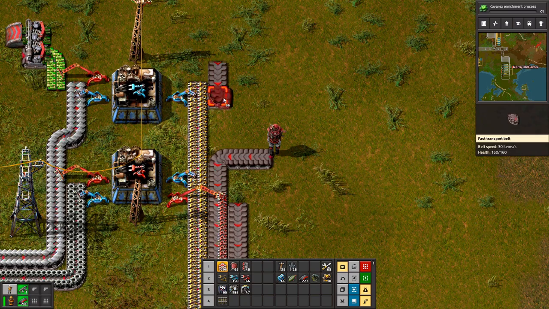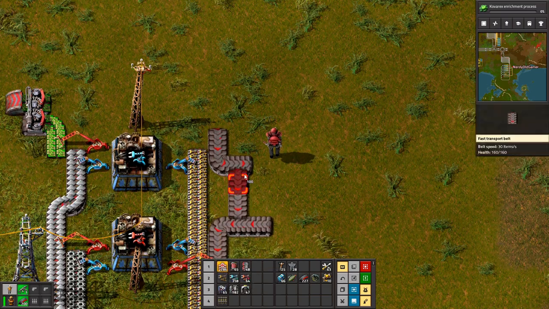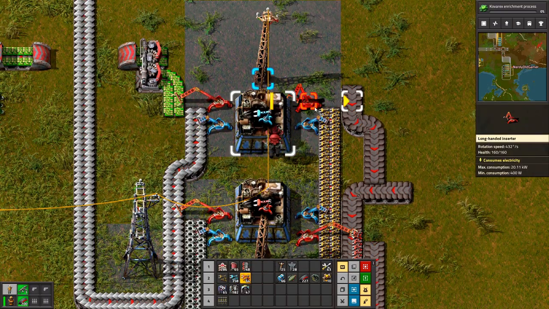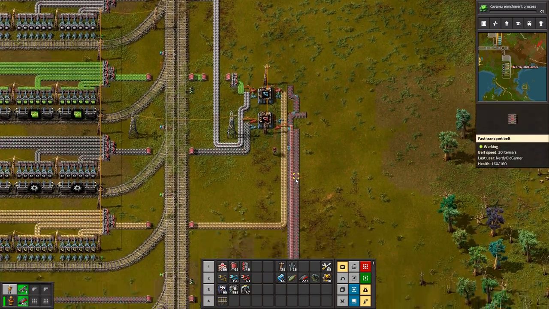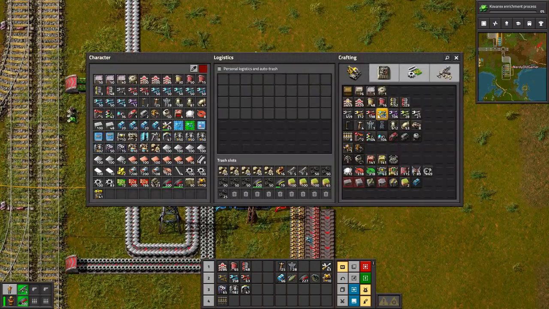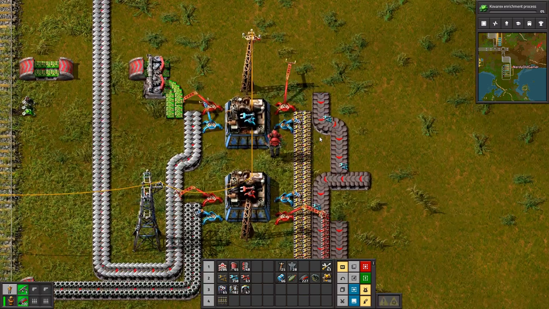So come out this way. Like that. This is not the prettiest thing in the world, but it's fine. Right. Ready. Okay, so that's fast inserters. We might need to make more of those. Yeah.